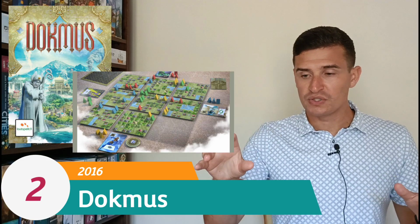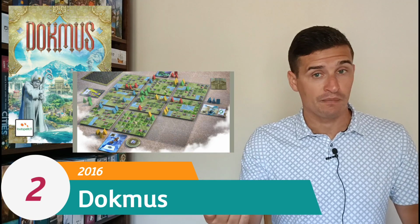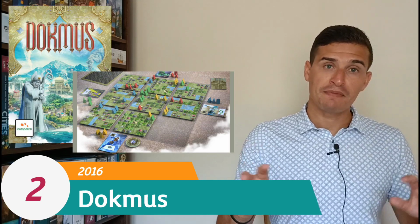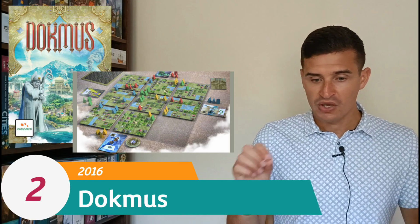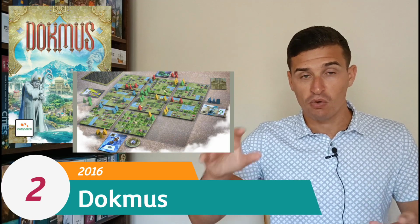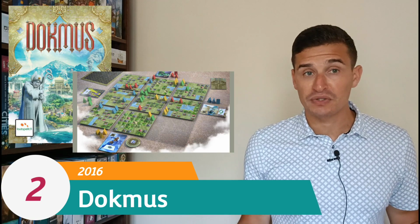So what you're trying to do is basically move these temples closer to you, so that when you expand out, you don't have to expand too far. But of course, as the game goes on, everybody is messing with this board, meaning that your pieces are constantly getting shifted around and getting kind of separated, I suppose, giving you more spawning points to move from. So that's pretty much what the game consists of.